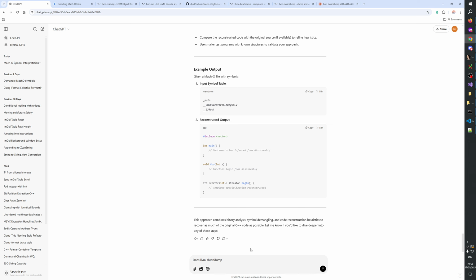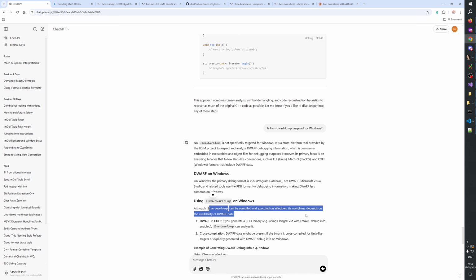No. Cross-platform, yeah. But on Windows, the native debug format is PDB, not DWARF. It can be compiled and executed on Windows, but its usefulness depends on the availability of DWARF data.